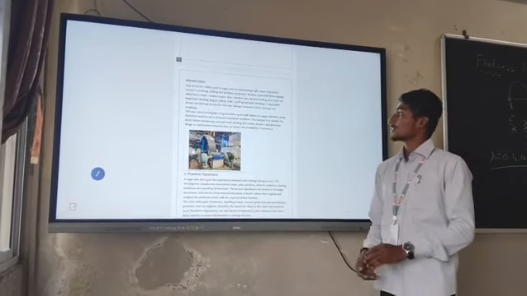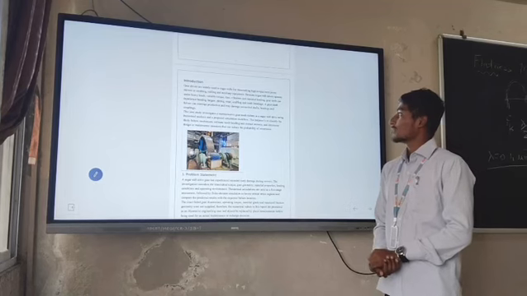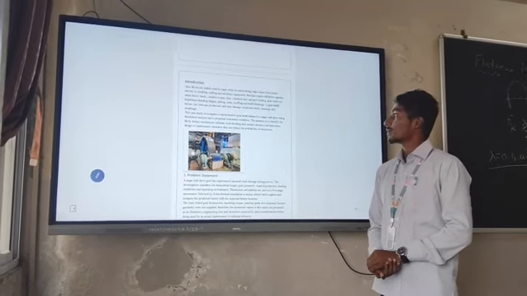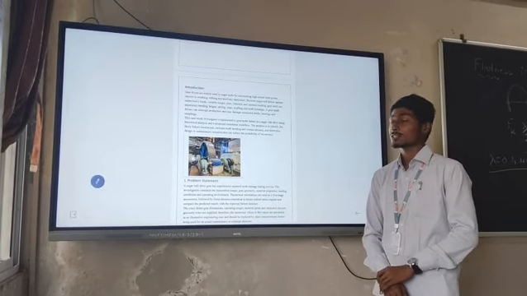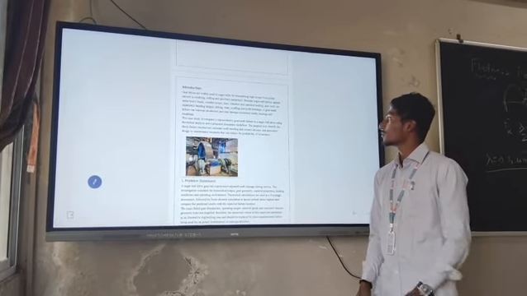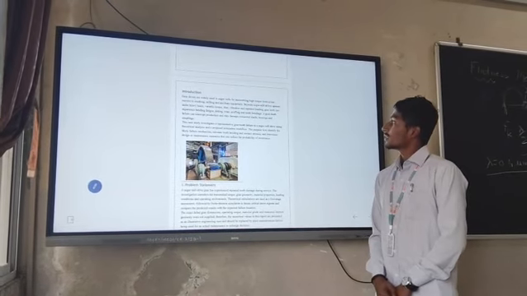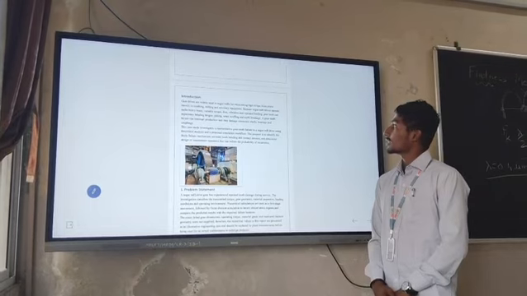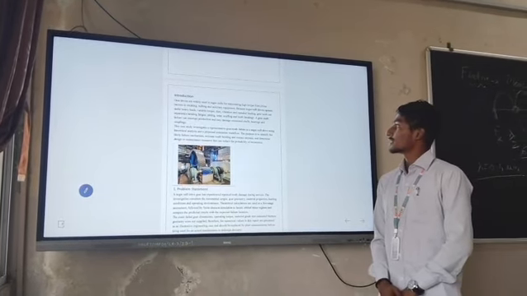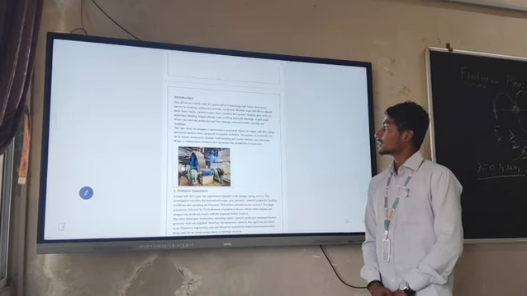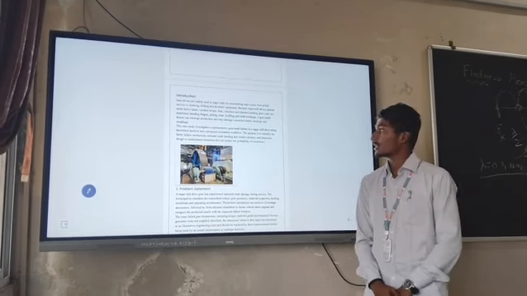First one is introduction. Gear drives are widely used in sugar mills for transmitting high torque from prime movers to crushing, milling and auxiliary equipment. Because a sugar mill drive operates under heavy loads, variable torque, dust, vibration and repeated loading, gear teeth can experience bending fatigue, pitting, wear, scuffing and tooth breakage.